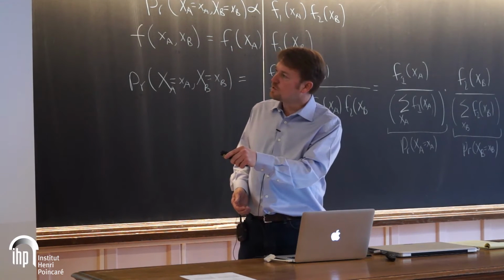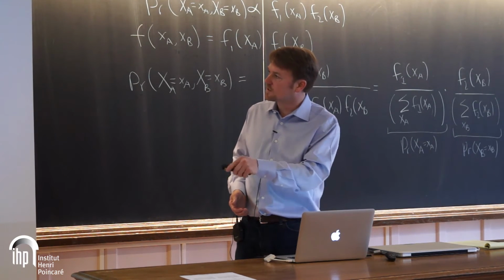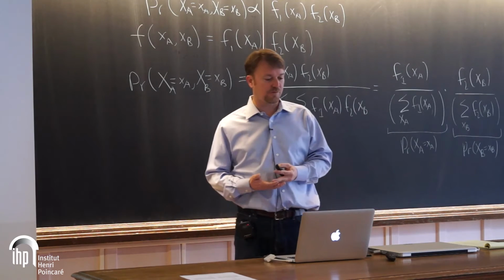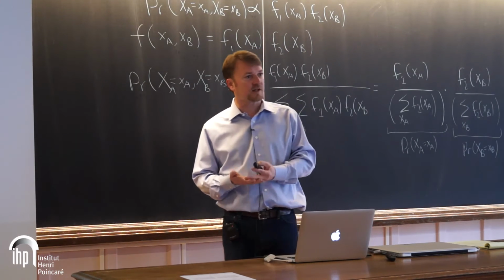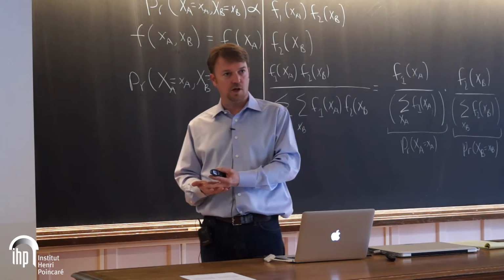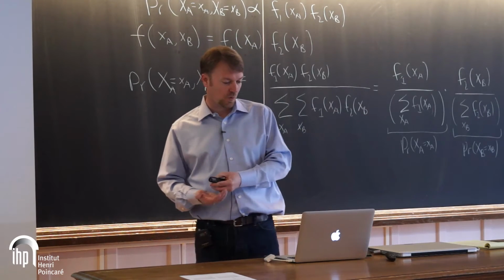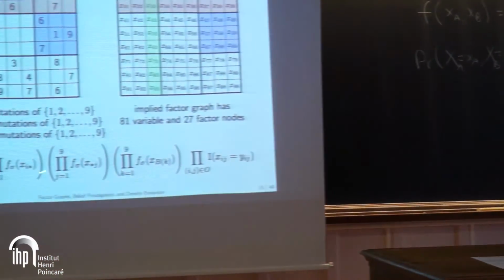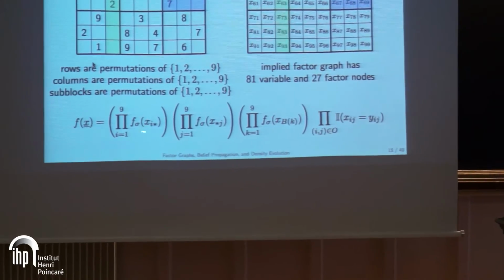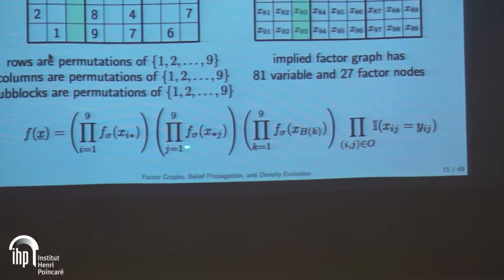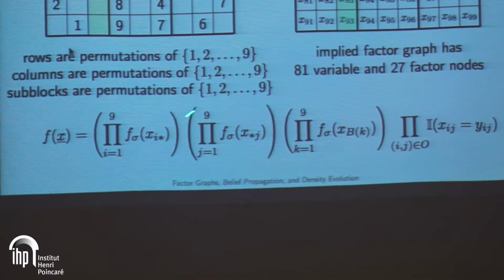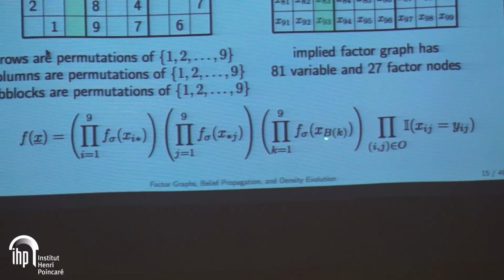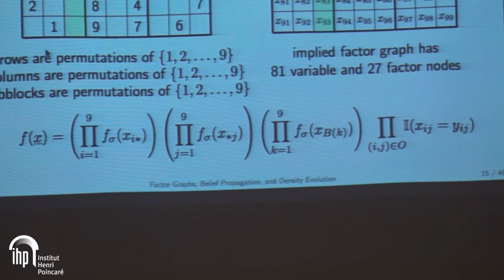What I can do is introduce a variable node indexed here, so x11 being the variable node for this corner, and I can write down the factorization of this function. So I can say I want f of x to be 1 if I have a valid Sudoku, and I want it to be 0 otherwise. And so we're just going to have a product of the factors. This is going to enforce all the row constraints: x_i star implies here just the function of the ith row. This is going to enforce all the column constraints: x star j is going to be the jth column. And then here I'm going to have functions which just depend on the block. So I have 9 blocks as well.